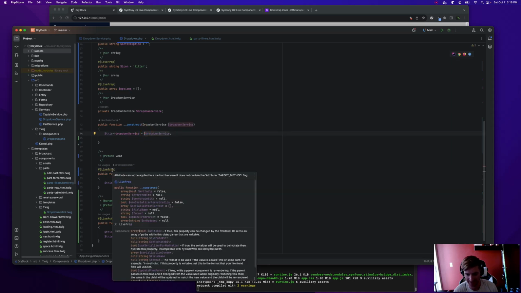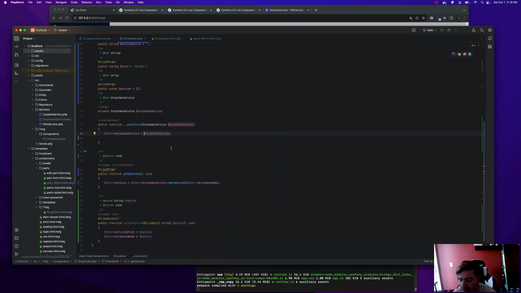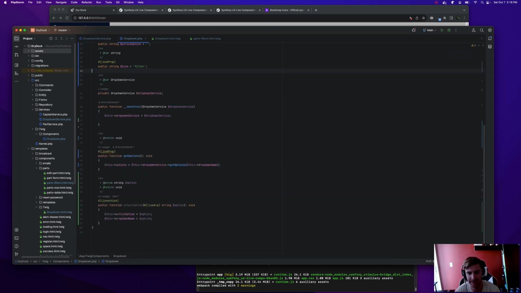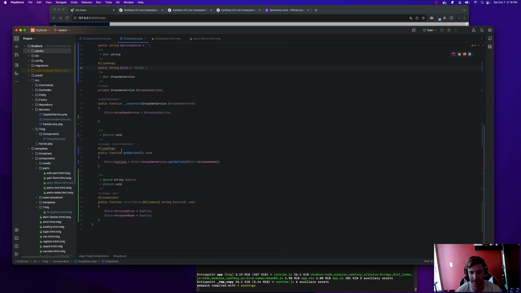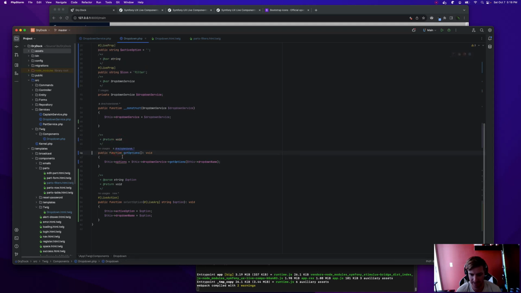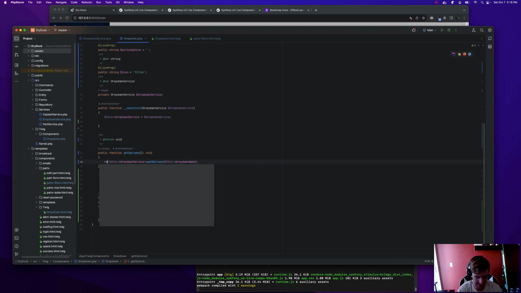I don't think you can. Contain attribute target method. Our issue is that this is getting recalled. So if I take this out, we still have options. We need to return this.